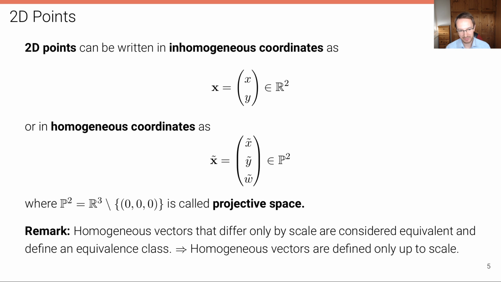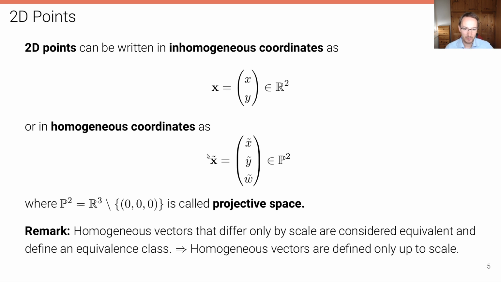In homogeneous coordinates, we're extending the dimensionality of the vector space by 1. For 2D points, that means we have a 3-dimensional space, but actually this space has a certain meaning. This 3-dimensional space is not just a 3-dimensional space because we're removing the element at 0 and call this space P2, the so-called projective space. And this is a very important space that we're going to work a lot with during this unit and lecture.